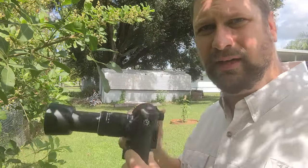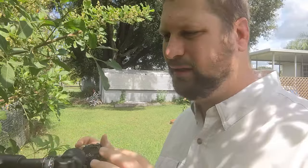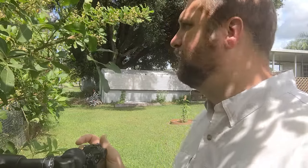You move in and out to focus. Even if you're using autofocus, you can use a cheap kit like I have here. You don't have to have an expensive macro lens. Olympus does have those three great options if you do want to choose an actual dedicated macro lens. The 30 millimeter with a short focusing distance, you'll be fine. The bees aren't going to bother you when you're getting that close to them. They're so busy doing what they do anyway. Trust me, it's not going to bother them at all.